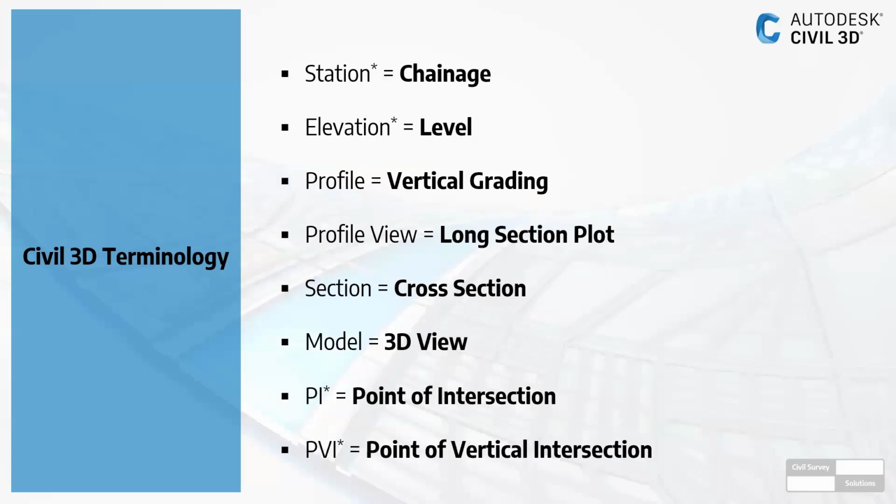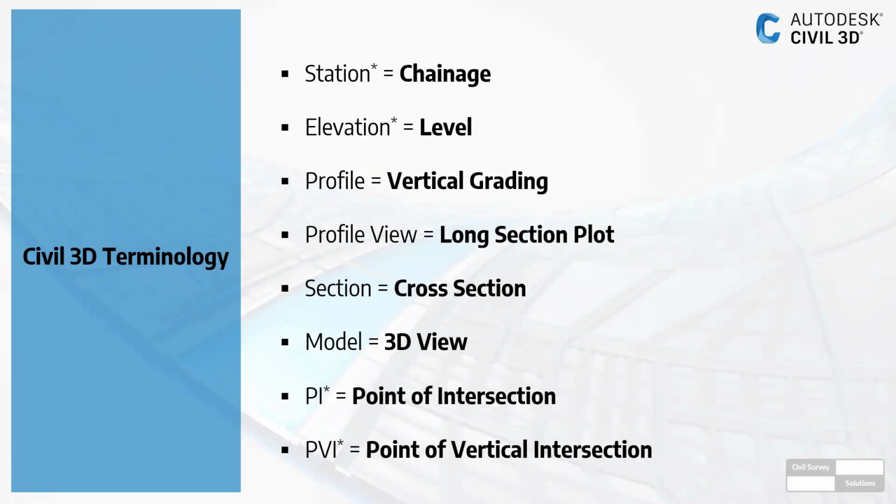Now, if you've installed the English version, or the UK version, I think its proper name is, the ones there with the stars, their terminology is actually changed in the software, and they will use chainage, level, they will use IP, and they will use VIP for the vertical point of intersection. So hopefully that will give you some guidance when I start showing different forms, and the terminology may look different to what you're familiar with, but essentially it'll still do the same thing.